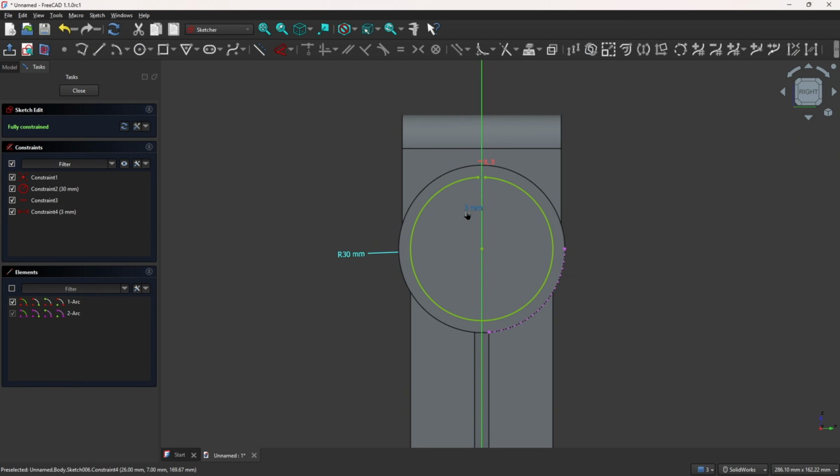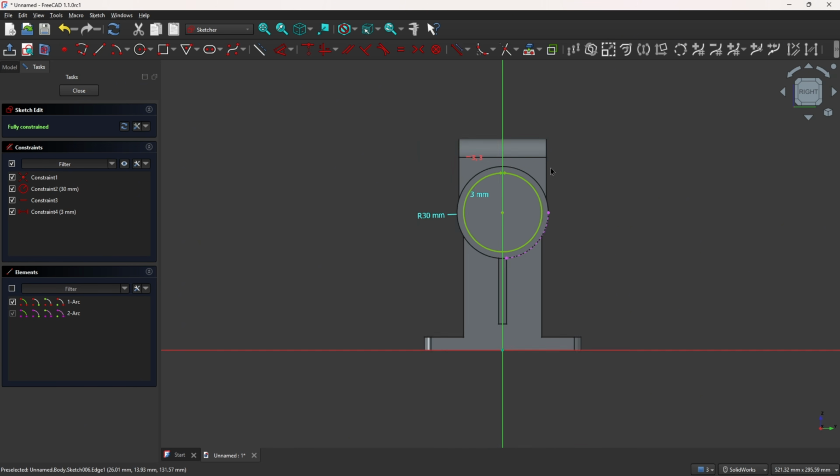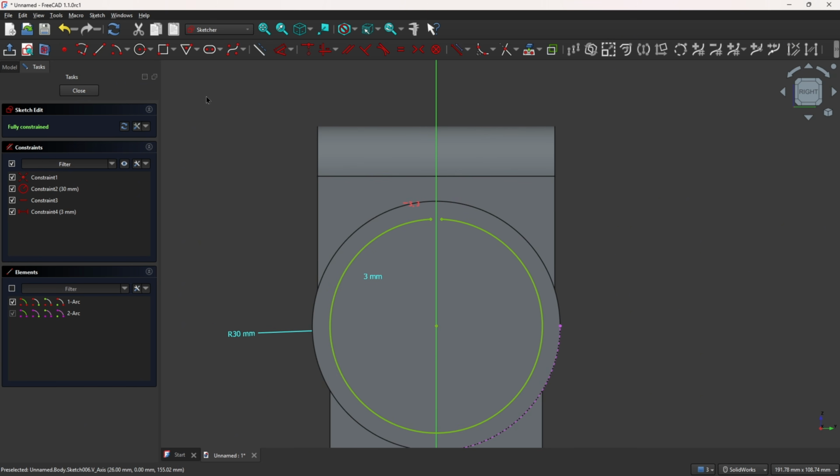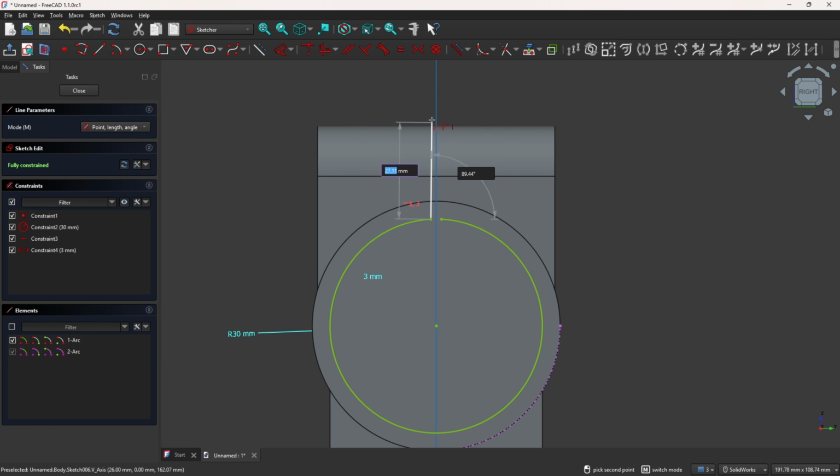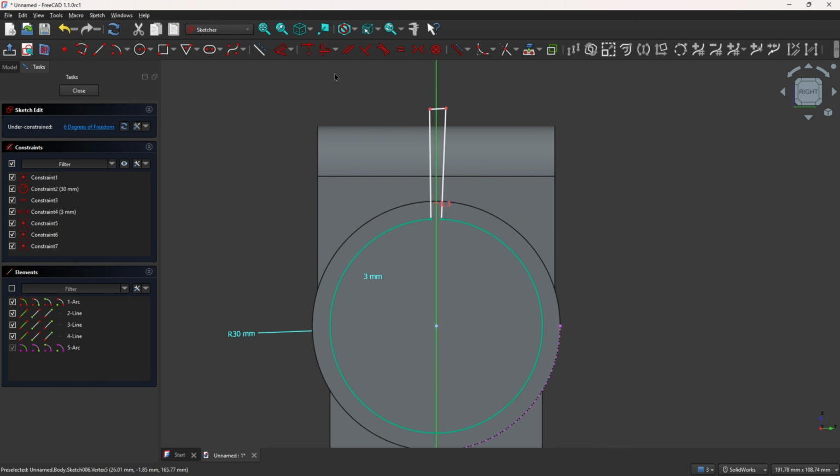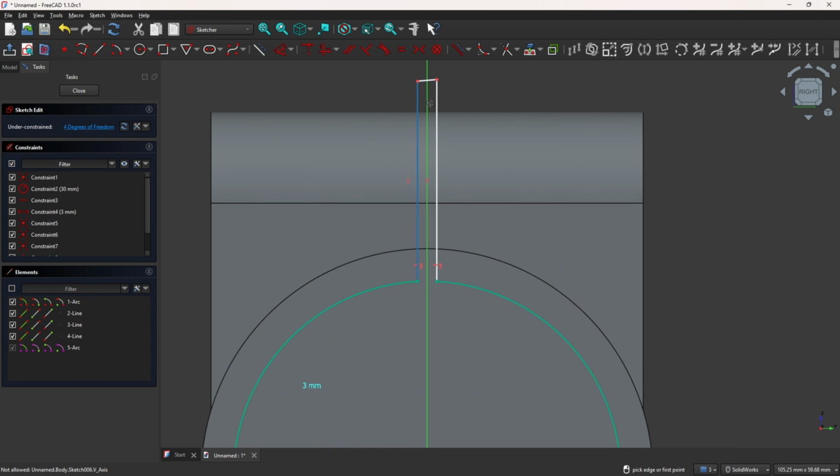I will move the dimension here a little bit, active the toggle section view. And here select polyline, click here in this point. Or select line, click here in this point, make a line here. Make another line here and make another line here. Make sure that this line is a vertical line and horizontal line here.